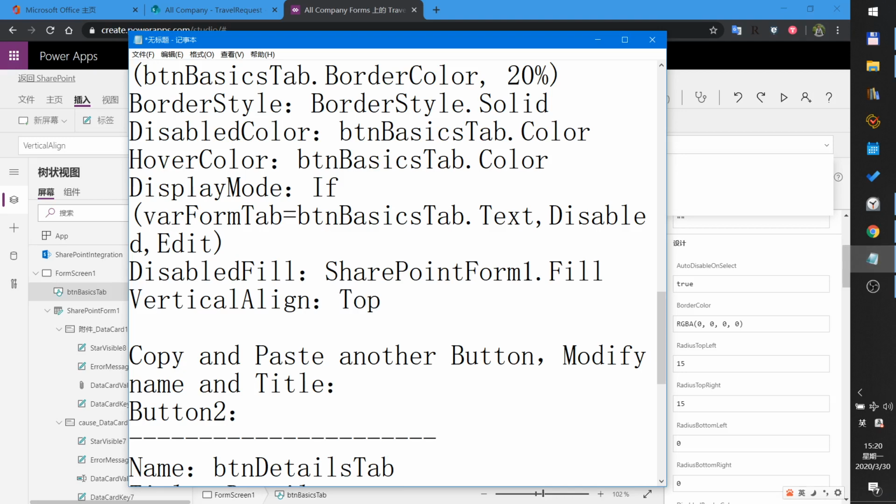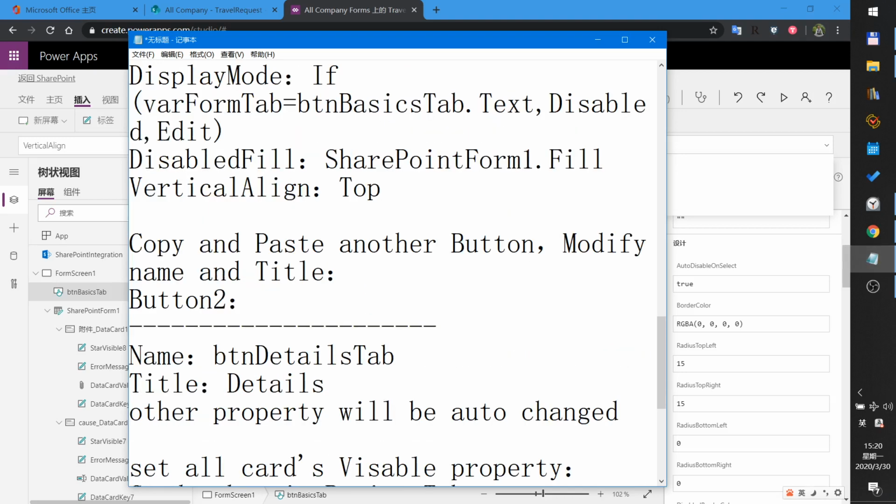Now copy and paste another button. Another button is very simple. Just copy it and rename the name and the title.